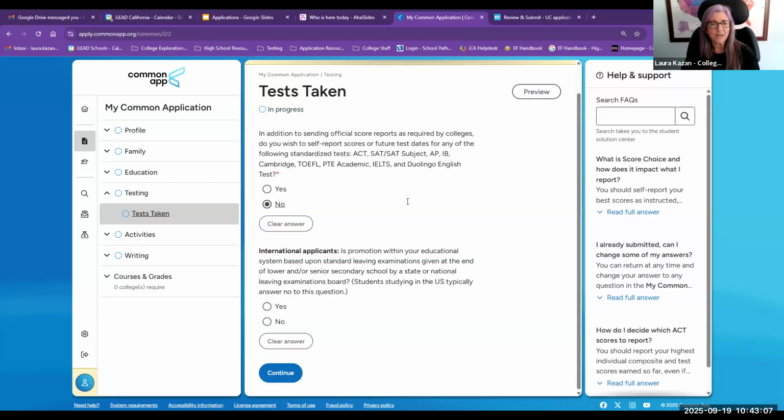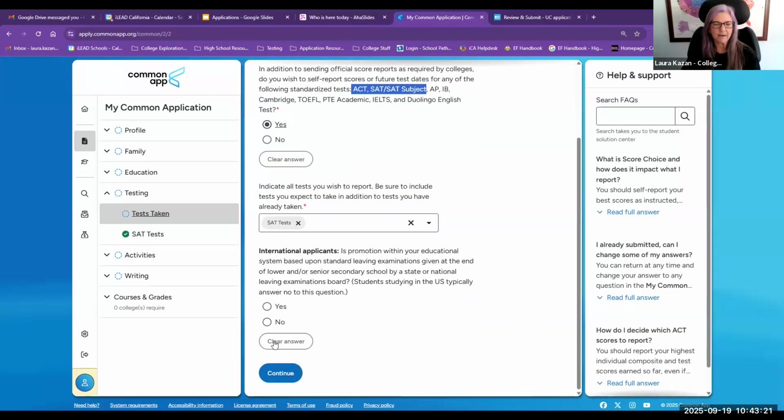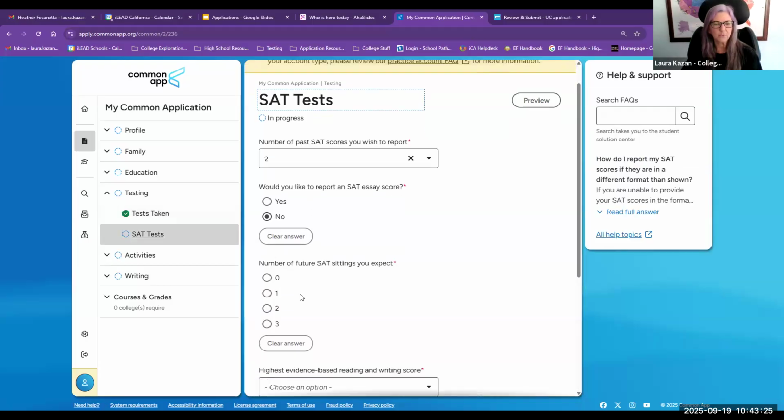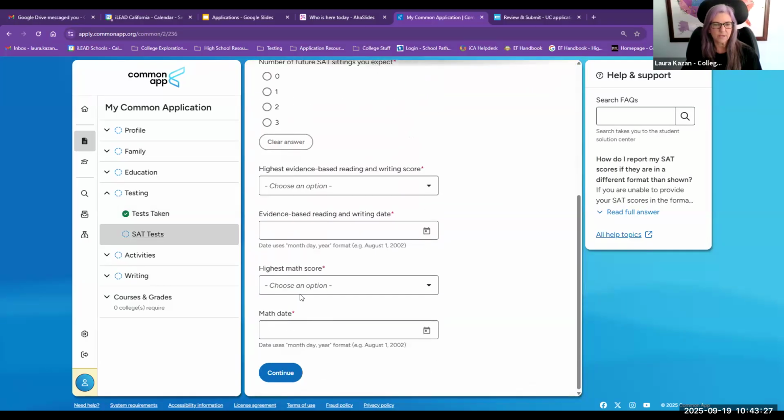I know that was a little complicated, but there is a bit of strategy with whether you decide to send that test or not. I'm happy to work through the question of what to do with you. Just make an appointment. I'm going to say yes, I have an SAT, and I'm going to continue, and it's going to allow me to enter the scores.